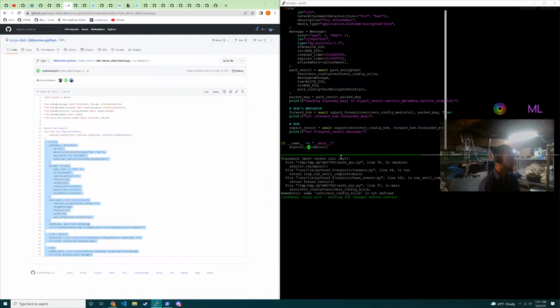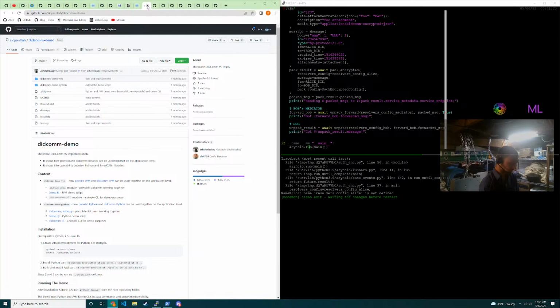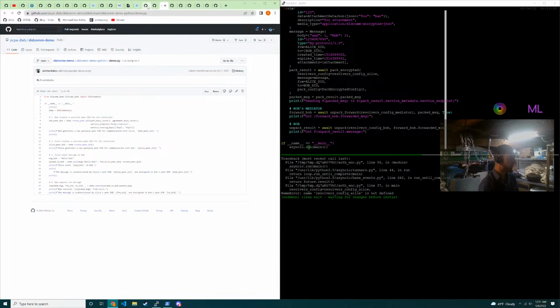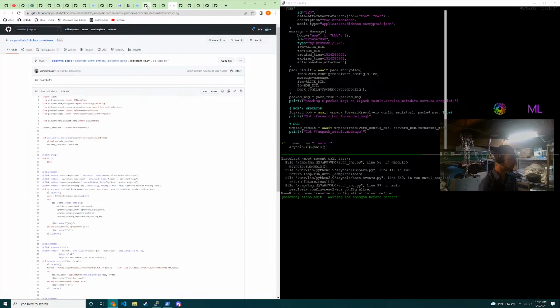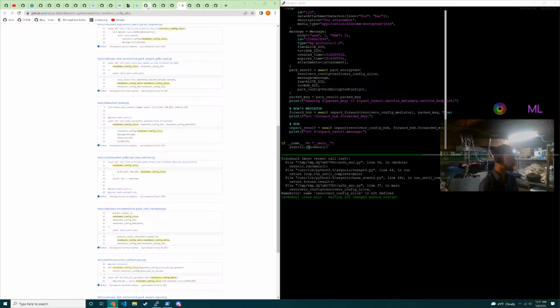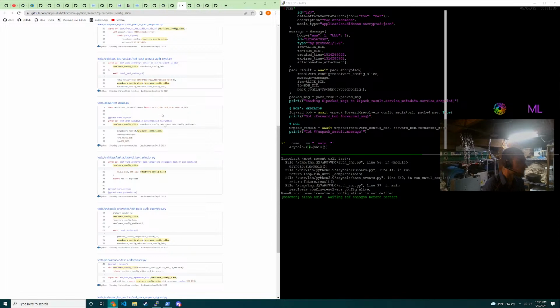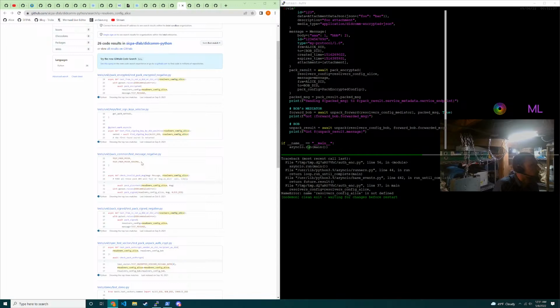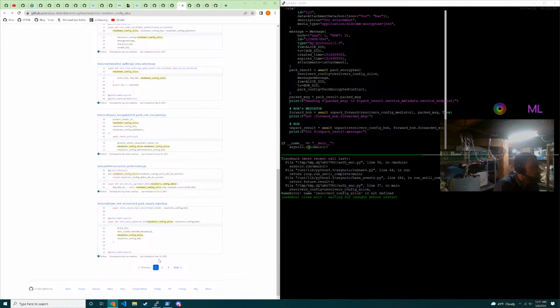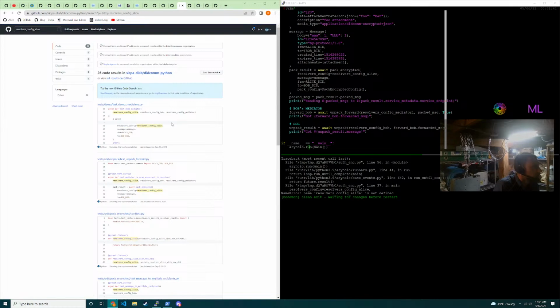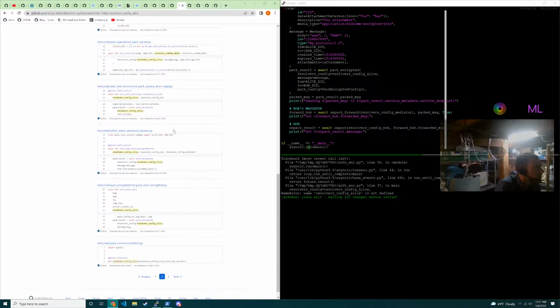Resolvers config Alice is not defined. I swear I saw that. I swear I saw resolvers config Alice somewhere around here. Alice, where did you put it? All right, resolvers config Alice. There it is.